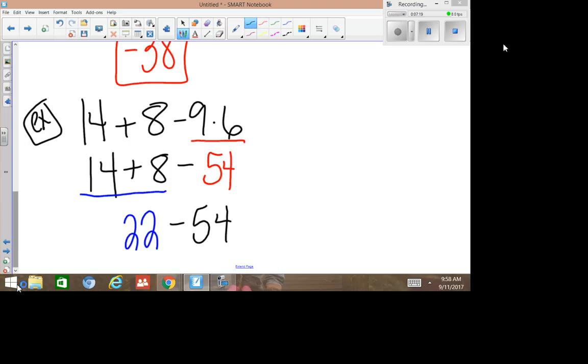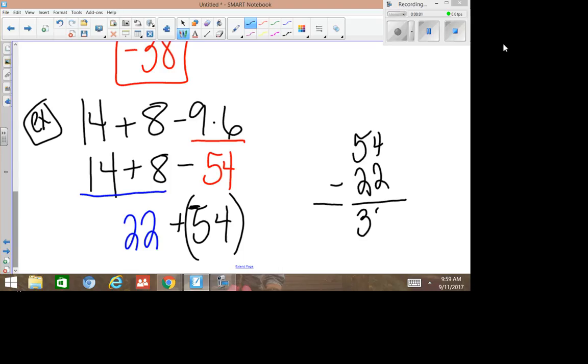Remember what I do when I get a 22 minus 54? Add the opposite. I got my little minus sign all the way up here because I ran out of room. Angel, I'm adding. I got opposite signs. What do I do to these numbers? Opposite signs. Yes, you're on the right track. Starts with an S. You can say it. Yeah, subtract. So, subtract these. How do I subtract these? 54 minus 22 is 32.